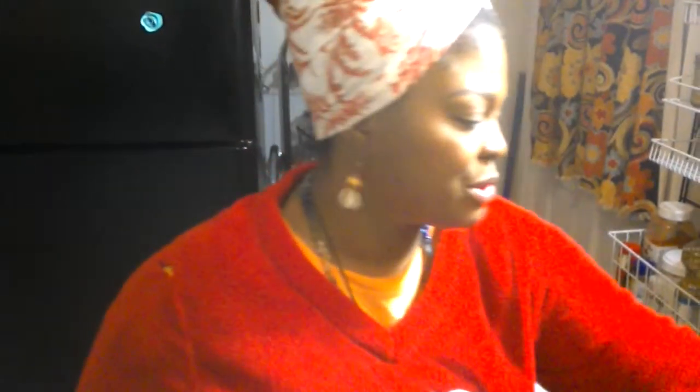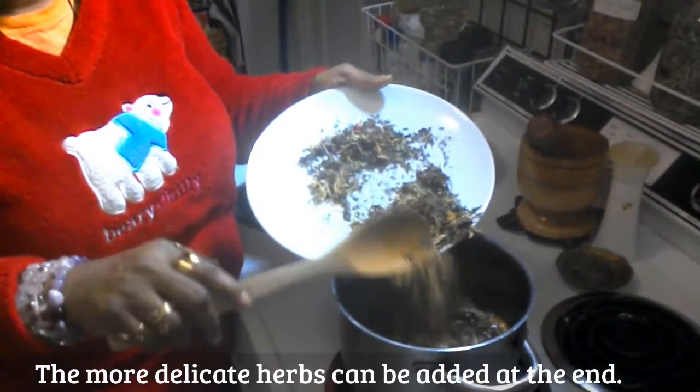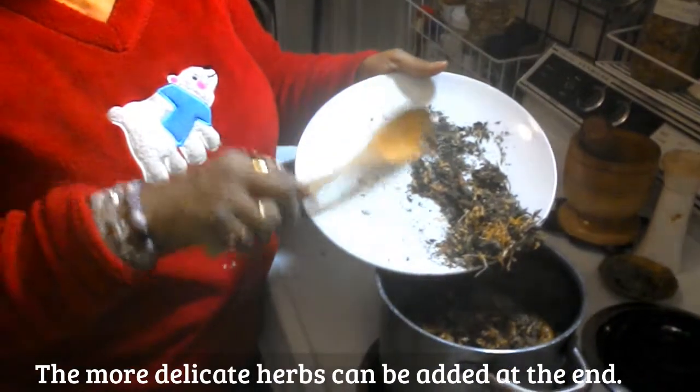Okay, now everything has simmered. It's been about 10 minutes, and so I'm ready to add the flowers and the leaves. I'm going to turn the heat off and then add this. You get that? So these are all the other parts of this tonic here.